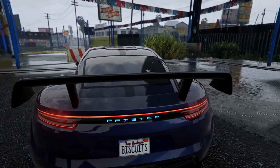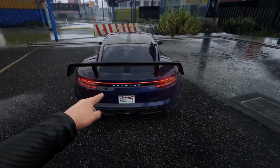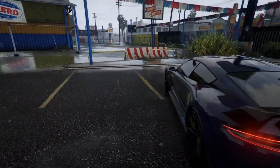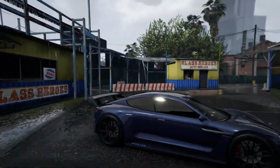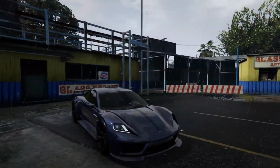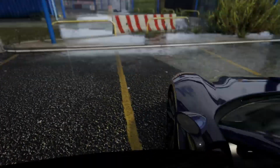So as you can see now, the Pfister emblem is lit up. That is very cool. Not very many cars in this game have that, so that's nice. It does not appear that the side skirt lights up. It looks like it's just kind of a brighter color. So, yeah. This thing looks sick. Let's go ahead and hop in here.